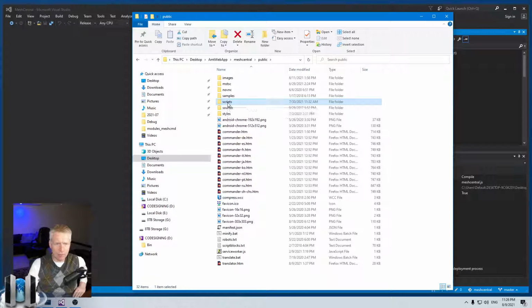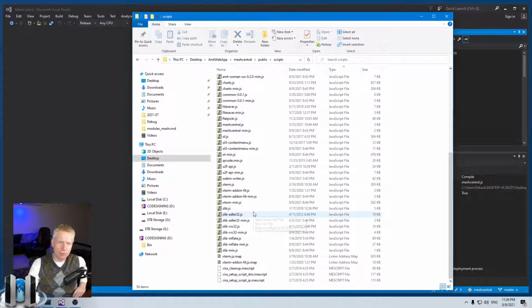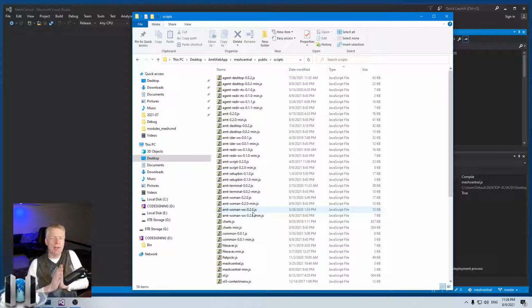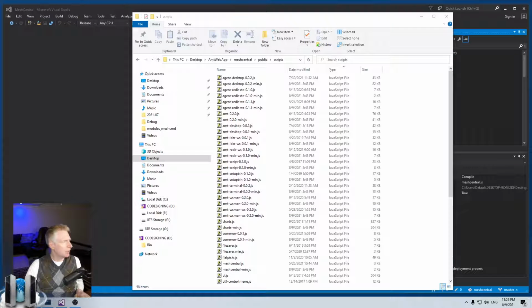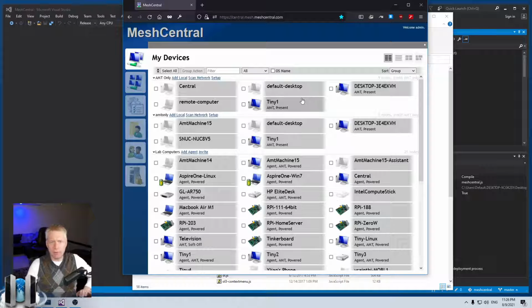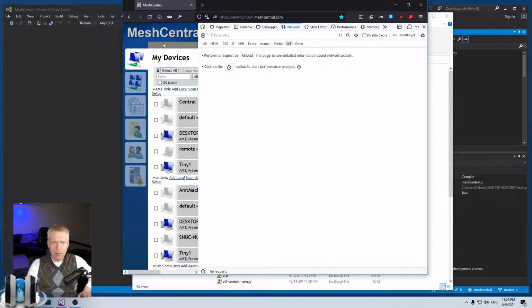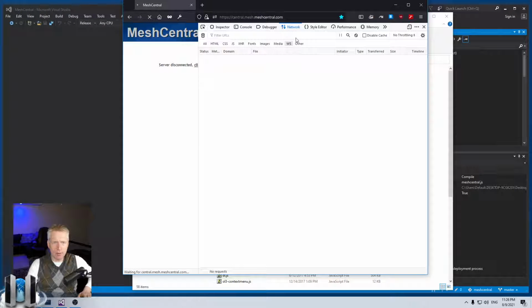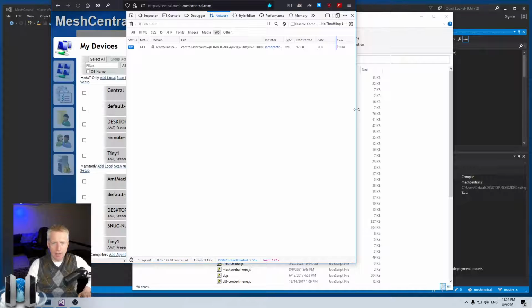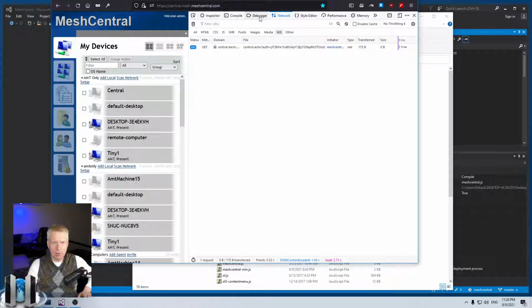And then scripts. These are all the JavaScript scripts that are sent to the browser to support the main application. So when you go to your server and you load this page, all the supporting libraries for this web page load.